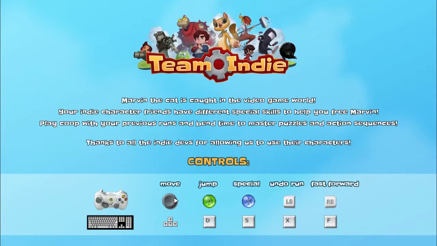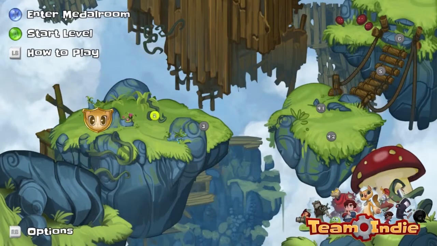Special is your X button. Jump is A, move with the analog stick, or in my case, since I can switch my analog stick and my D-pad around, in a 2D platformer I feel it's much better to use the D-pad. Left button, right button, undo run, and fast forward. We got all of that.